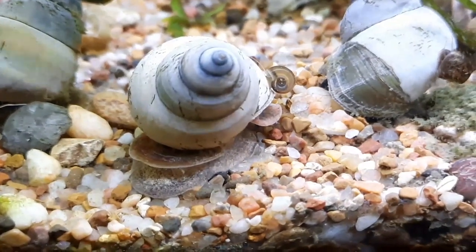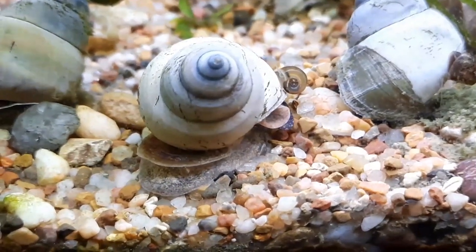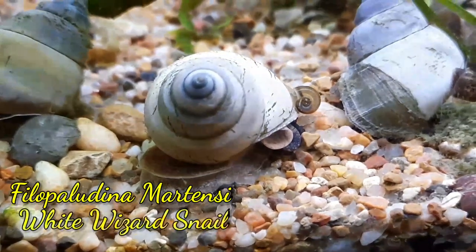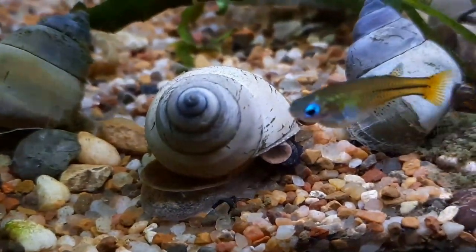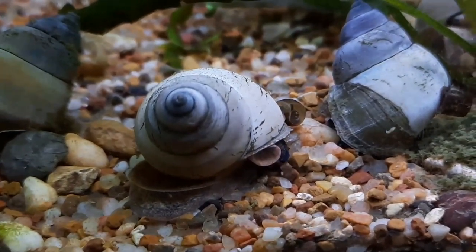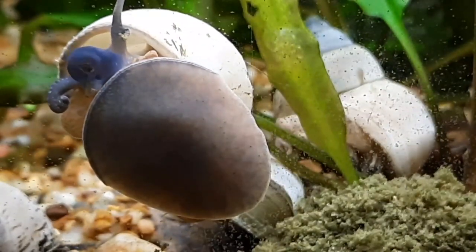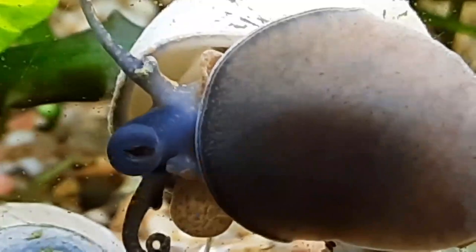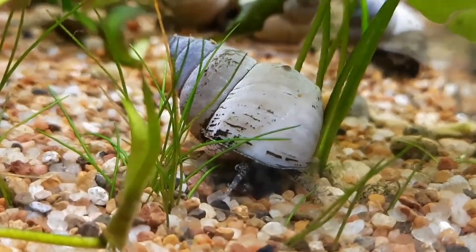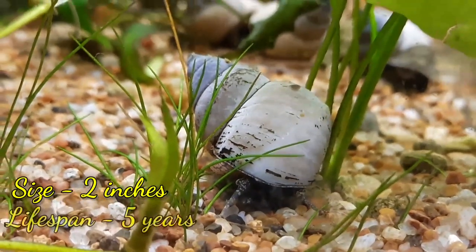Hello showmates and welcome back! Today I'd like to talk about a relative newcomer to the aquarium hobby: the Filopaludina martensi, or the White Wizard Snail. It is a beautiful gastropod with its off-white to cream colored shell passing up six to seven conical whorls, a dark blue face and yellow body, and long cephalic tentacles.